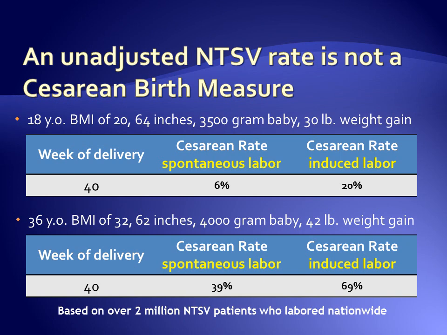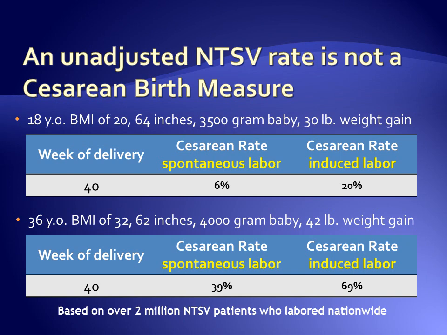If a hospital's average patient is similar to this 36-year-old, then it really doesn't matter how good the obstetrical care provider's interventions are. They will never, I repeat, never, be able to achieve the target NTSV cesarean birth rate being set by the World Health Organization, Healthy People 2020, the Joint Commission, the Leapfrog Group, or any other organization that is using a cesarean birth measure that does not account for the inherent risk of the women who are giving birth. Conversely, a hospital with mostly 18-year-old patients can have interventions that result in many unnecessary cesarean births, yet they will consistently achieve the target cesarean birth rate.